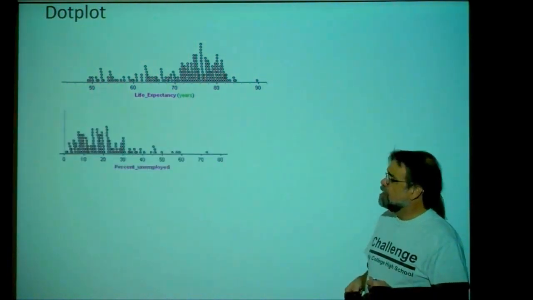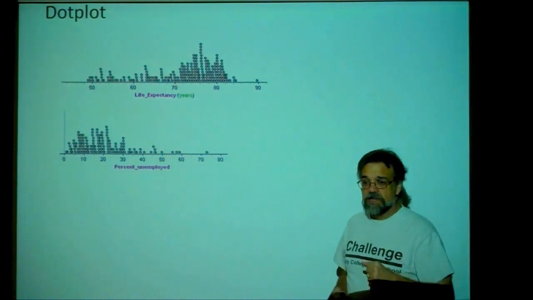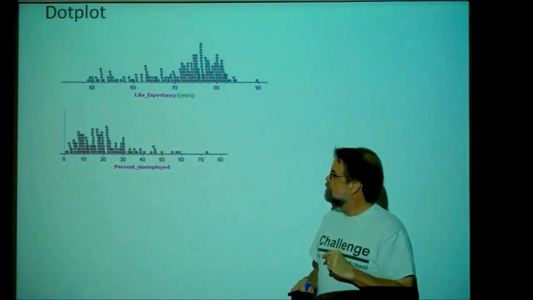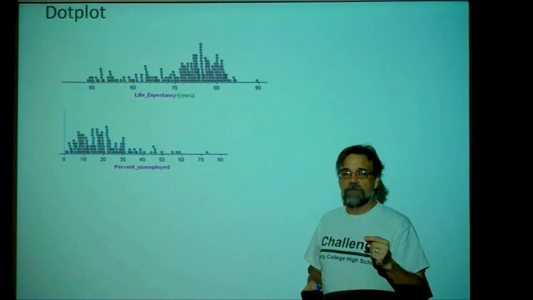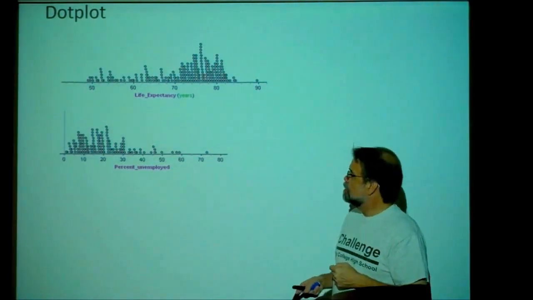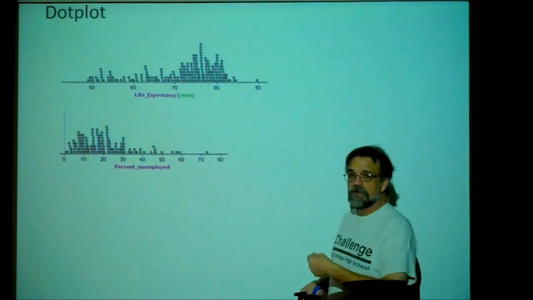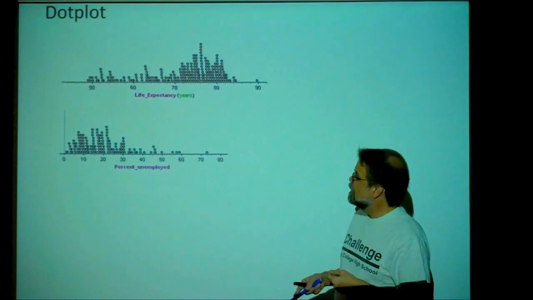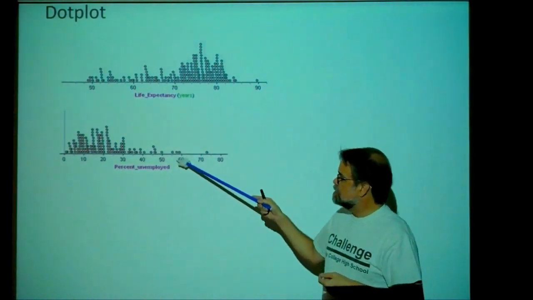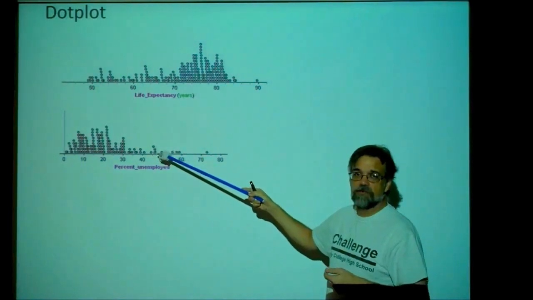Okay? Here's another data set. This is from the same website. This is the youth unemployment rate for young people, and by young people, we're talking about 15 to 24-year-olds. Those young people who are looking for jobs, this is the percent of them that can't find jobs. It's a smaller set of countries. The last one was 222 countries. This data set is 143 countries.